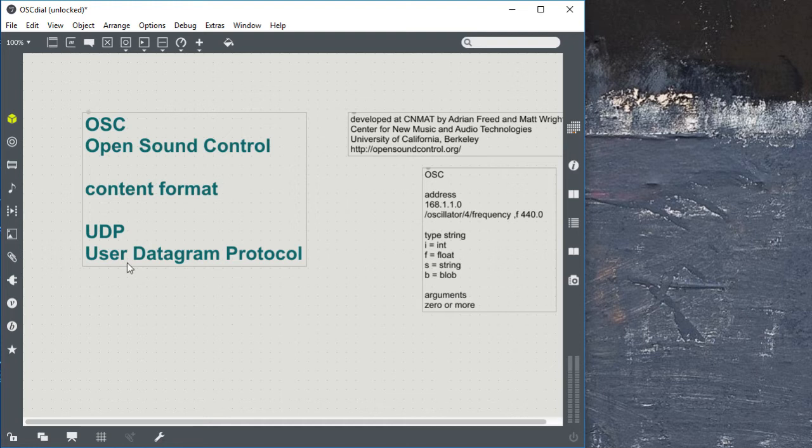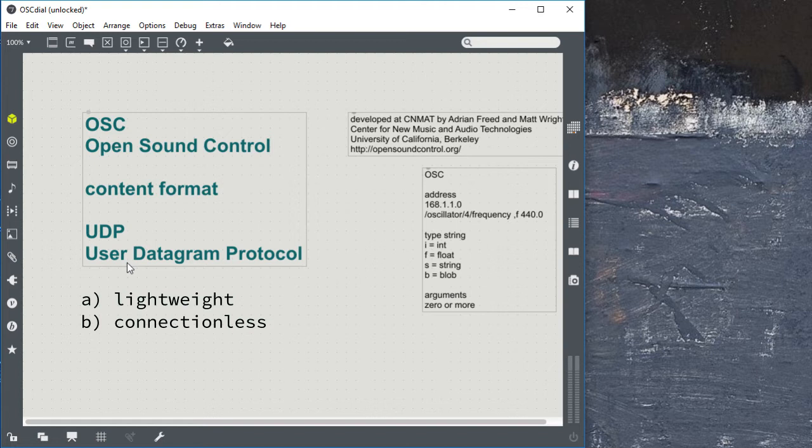The thing about UDP is it's lightweight and connectionless. Lightweight just means there's not a lot of structure around it, so you can send free-form messages. And it means that you can send OSC messages or other types of messages over UDP. And connectionless means that the sender and the receiver do not keep an open connection.